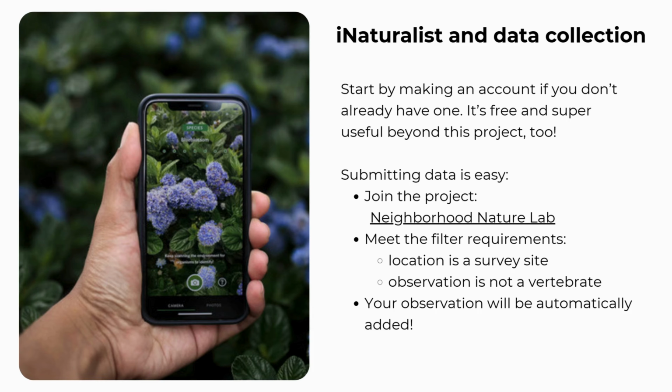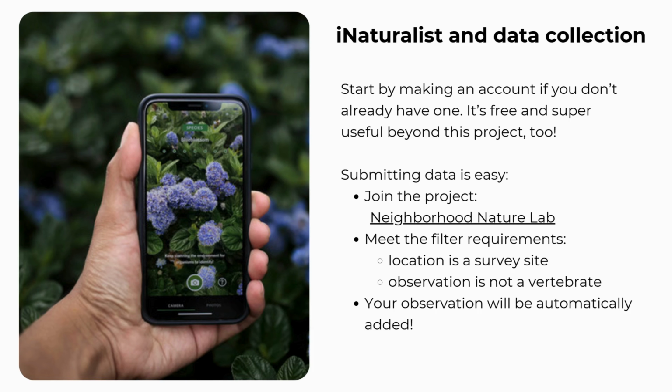I do know that there is both the classic version of the app and a newer version of the app, depending on whether you have iPhone or Android, and I personally have the new version of iNaturalist, and I know some people prefer the classic version. With both versions, there should not be any issue no matter what version you have. Both versions should allow you to submit data and be relatively easy to use the same way. So there shouldn't be a difference between the two of those.